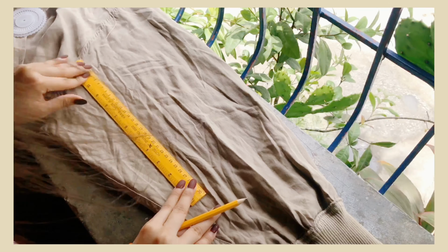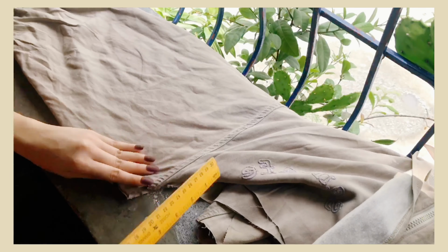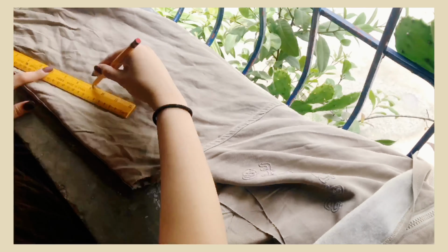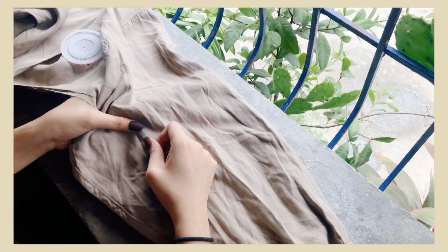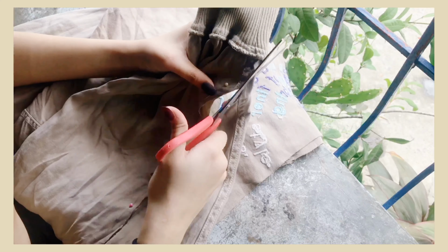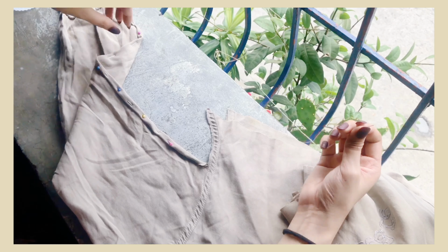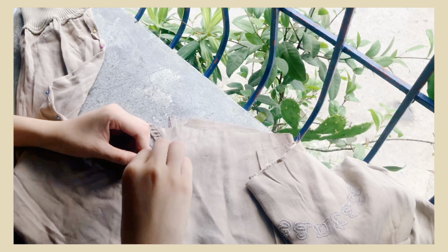Ginuhitan ko muna yung desired kong sikip nung sa arms. Ganun din sa right side. And nilagyan ko ng pin dun mismo sa linya na dinrawing ko. After ko malagyan ng pin, ginupit ko na half inch away from the line. After ko magupit, I fold it twice at nilagyan ko na ng pin. Tatahiin ko na and still, backstitch style pa rin ang gagamitin ko.